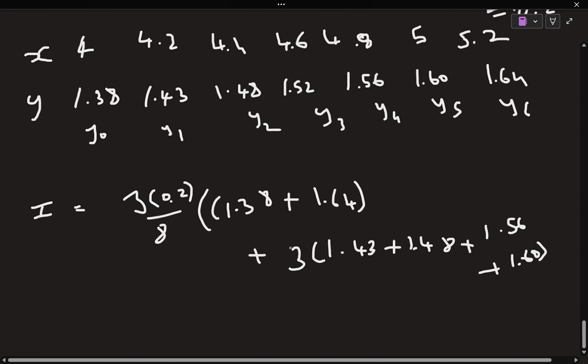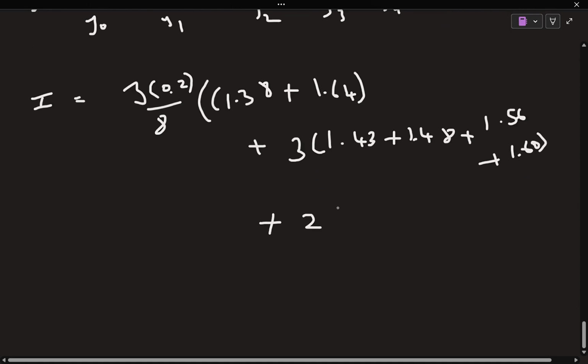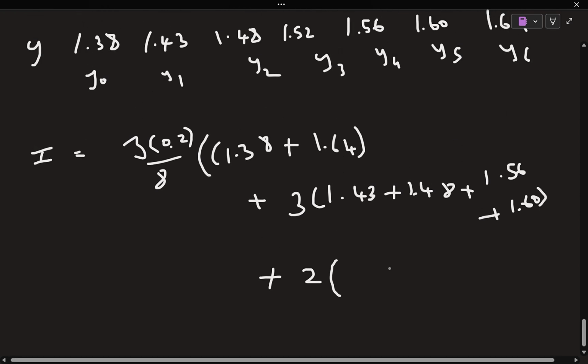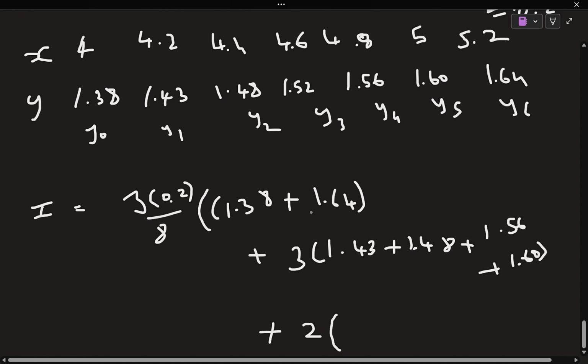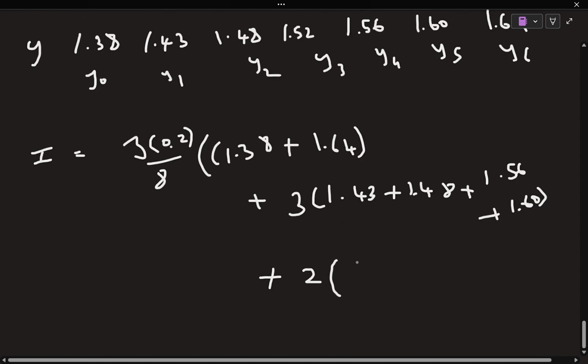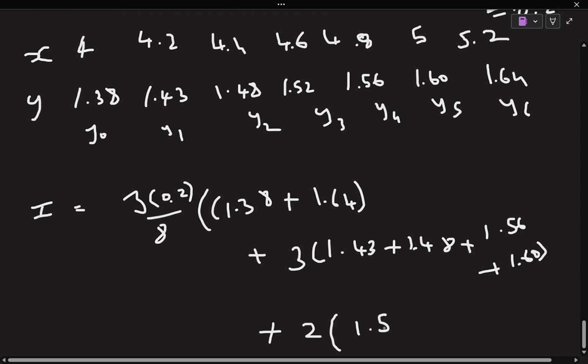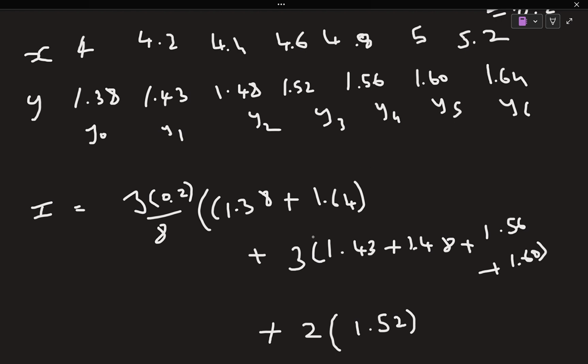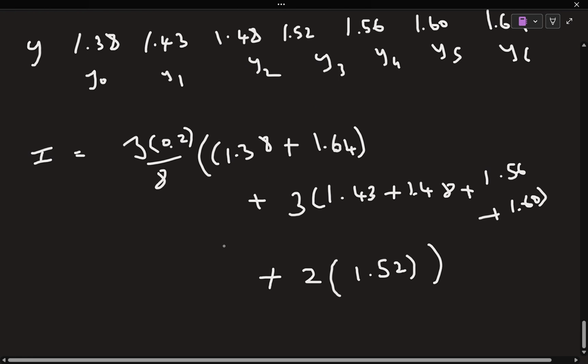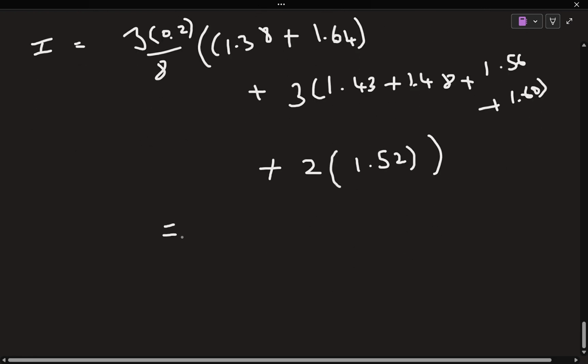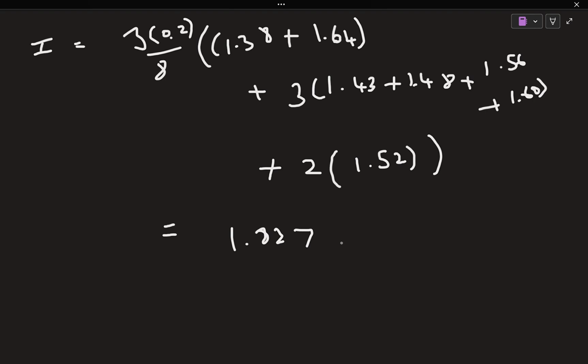Now basically I have y1, y2, y4, y5, and my last value is 2 into. Now here, since y6 is already taken at the start of the formula, we won't write y3 plus y6, we'll just write y3 here. As I said, multiples of 3 you should use, but here since y6 is yn, basically the last term, we already have used it here. So we won't use it here again. So basically it's just 2 into y3. Now when I solve this, I will get my answer as 1.82785. That is the value of your integral.